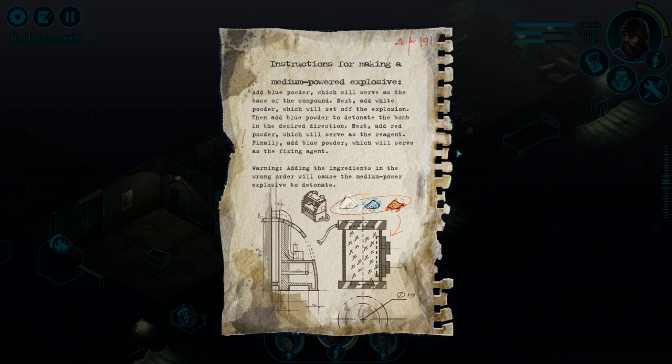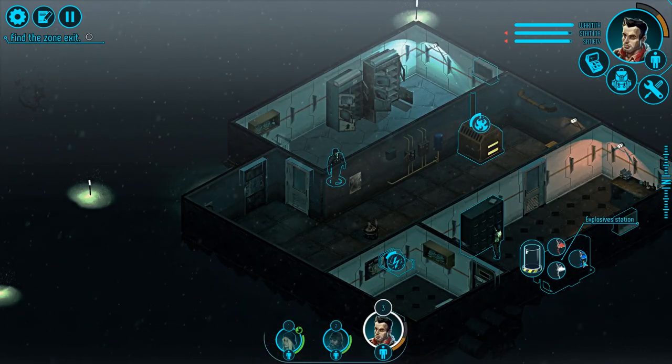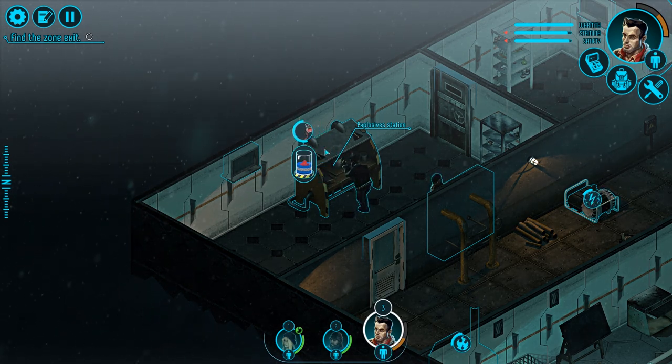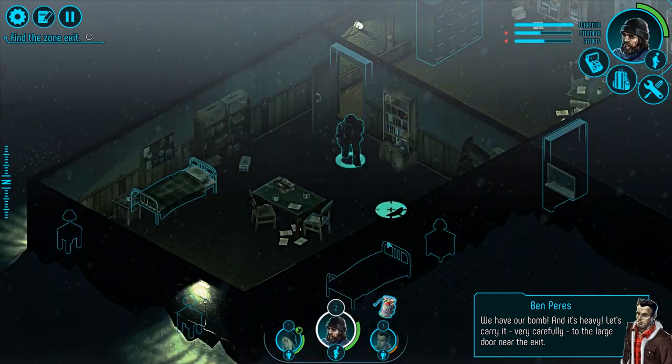Colors, blue, white, blue, red, blue. Oh, thank you. Alright, let's make a bomb. Blue. White. Blue. Red. Blue. Oh, nice. Alright, let's continue exploring over here.